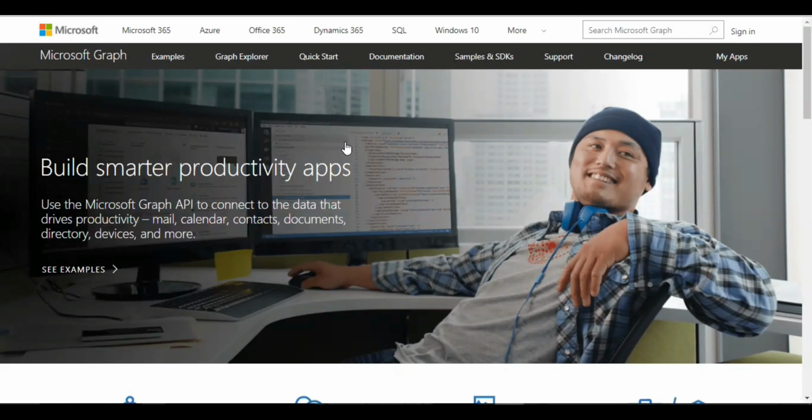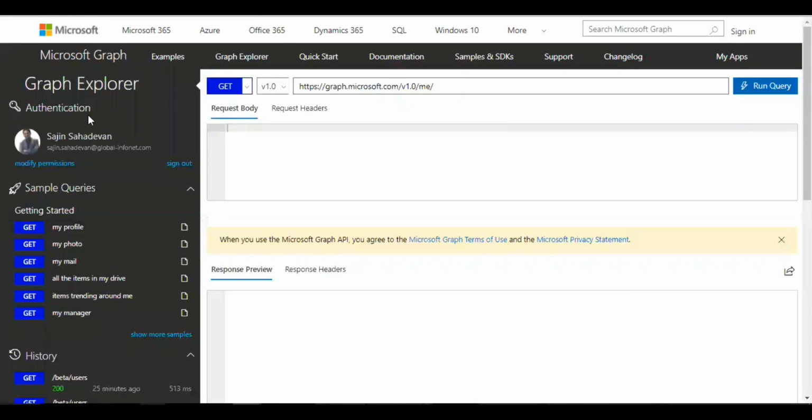Now let's do some demonstration. I'm just gonna show you how to get it done. If you want to, you can extract data from this API using an OData connector. And the best place that I found to get started is obviously the Graph Explorer. You just need to log in using the Microsoft credentials and then you get to this page, right? So now I have signed in to my Graph Explorer.